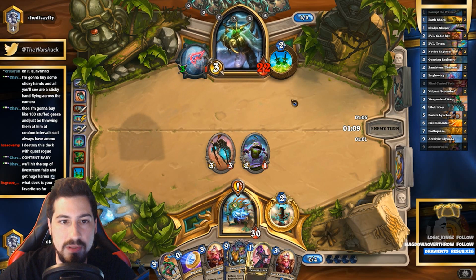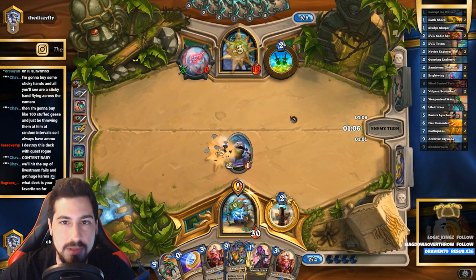Should maybe save the lifesteal minions, but he just keeps trading into it and he's taking a ton of damage.